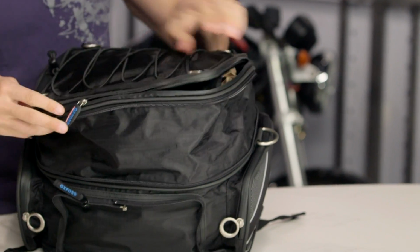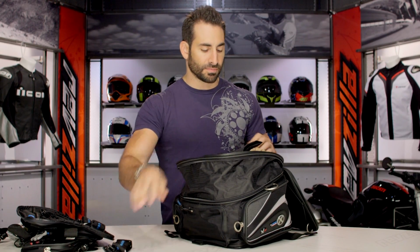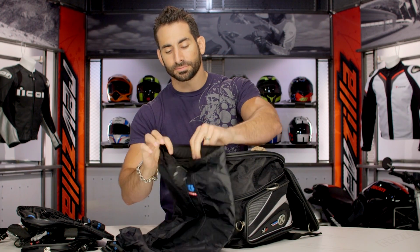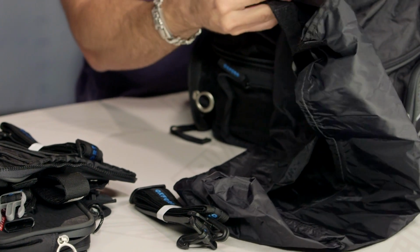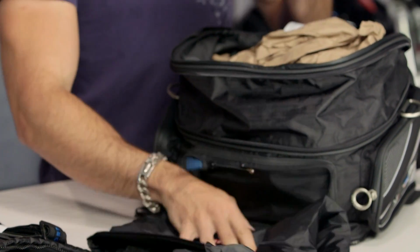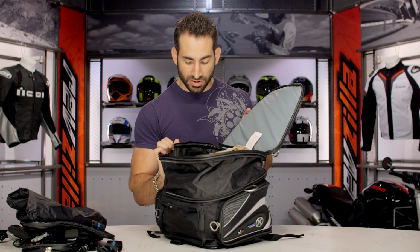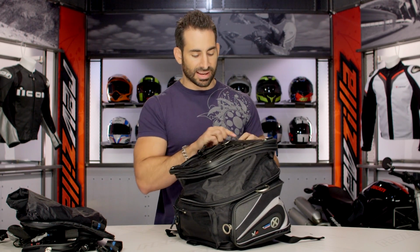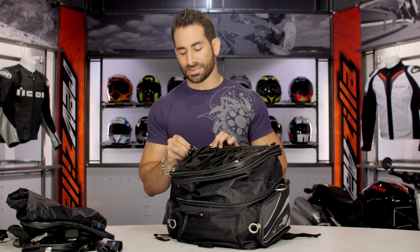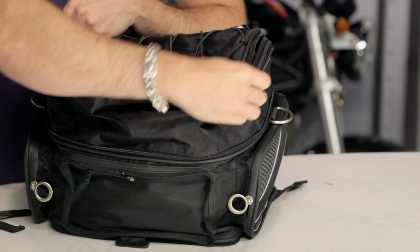And if I unzip the top, show you the guts here, and like I said, I do have a little bit of paper in here to keep it standing up. But again, another strap, and here's my roll top bag, which is going to have, you know, your typical roll top construction. It is a fully dry bag. So again, while the Oxford X40 is going to be water resistant and PU coated on the inside, it is still going to be water resistant. You know, in a heavy extended downpour, you are going to get some rain that might permeate, and by having that dry bag, you're fully covered from the elements.